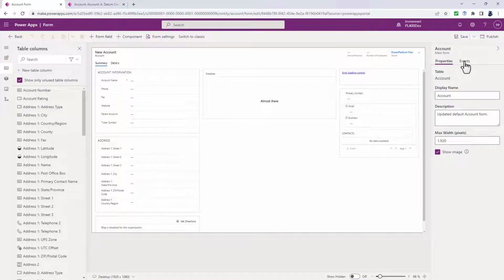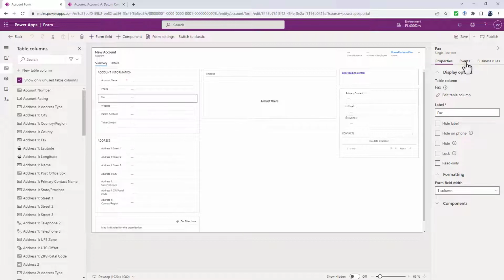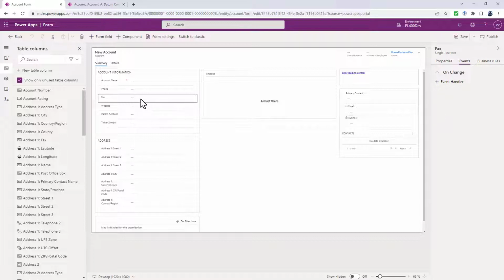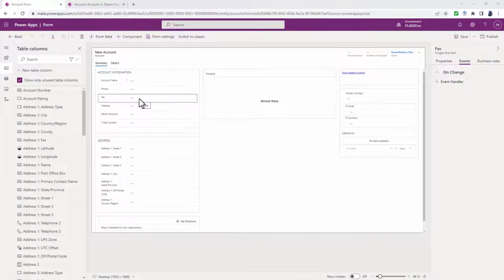And if I click on events, you can see that there are two places where forms can happen: on save and on load. So in other words, I can have some custom code running when the form immediately loads, and then when it saves. Now, if I click on a particular field, then you'll notice that the events change to on change. So I can have some code running when the user changes this particular field. Now, these are the three events that we'll be using in this section, but let's have a look at other client-side events that we could also target.